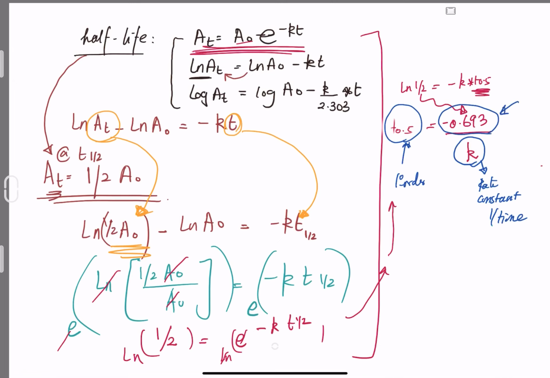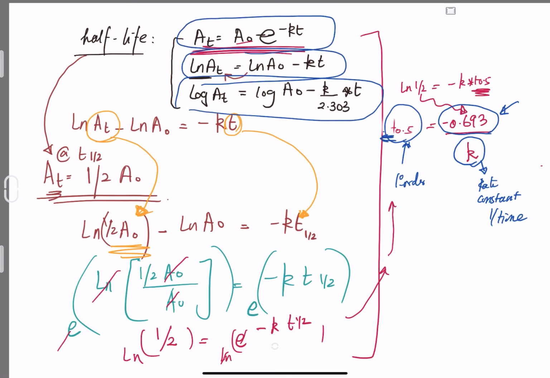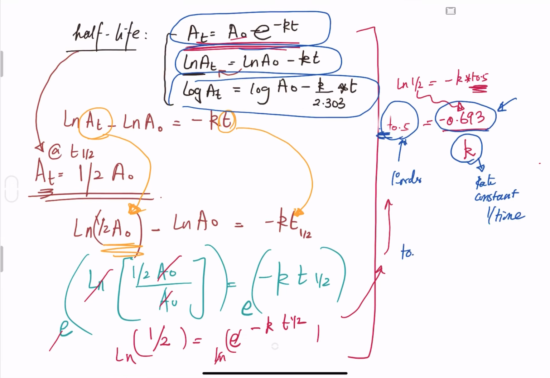So we can know from this equation, and by the way, you'll have the same equation of the half-life of first order reaction, whatever equation you are using to get this final equation for the half-life. And we can know from here that the time required for the amount to decrease by 1/2, or the half-life of first order reaction, is constant. And this is another important difference between first order and zero order.